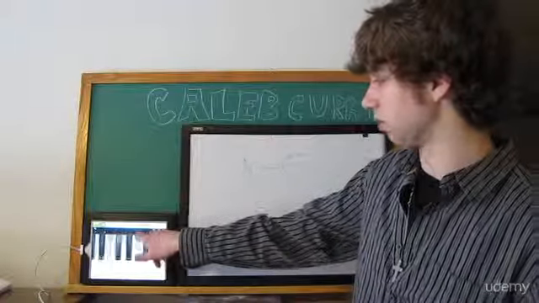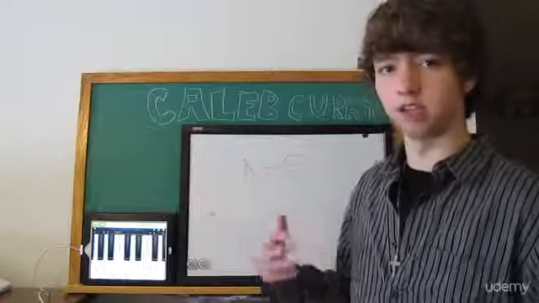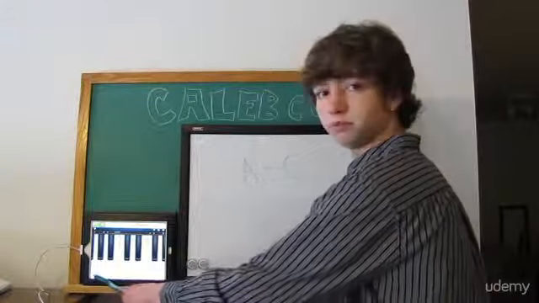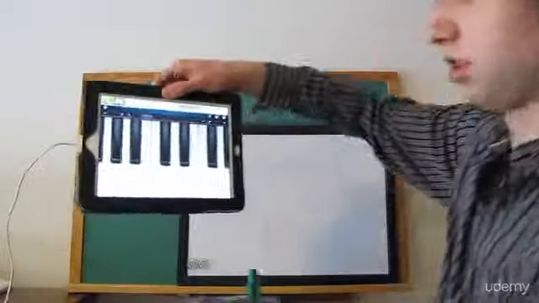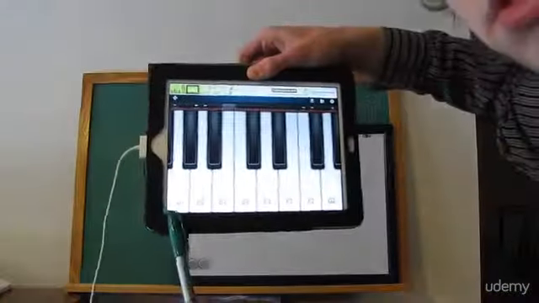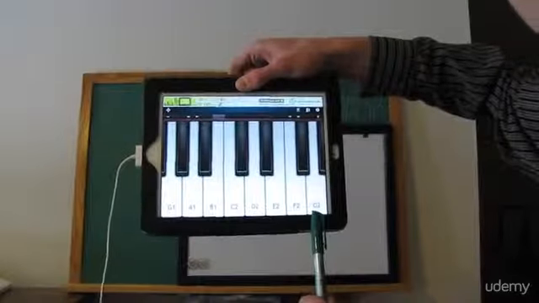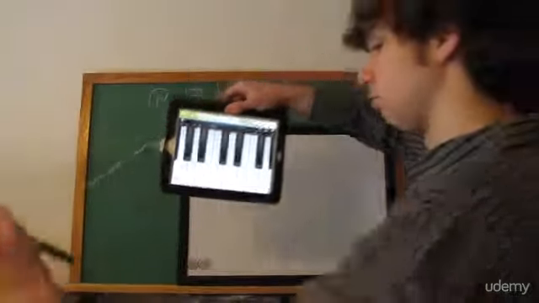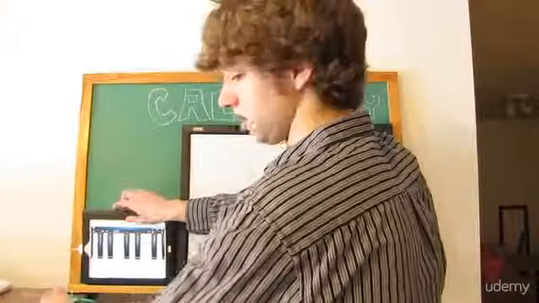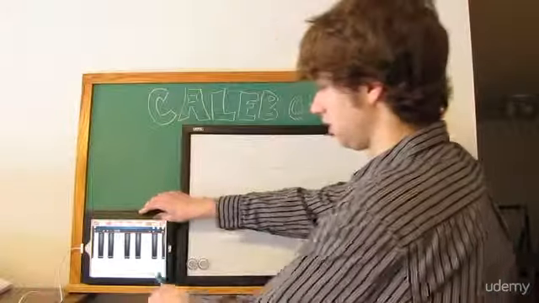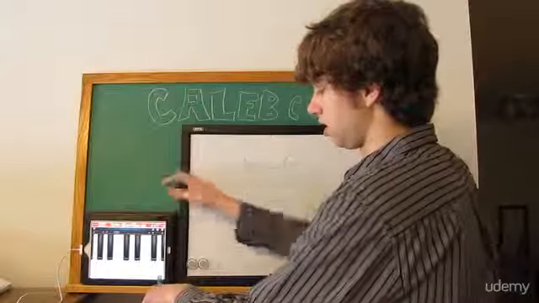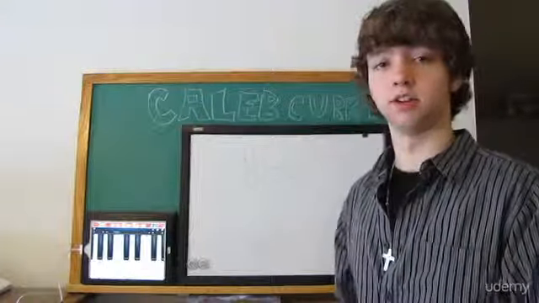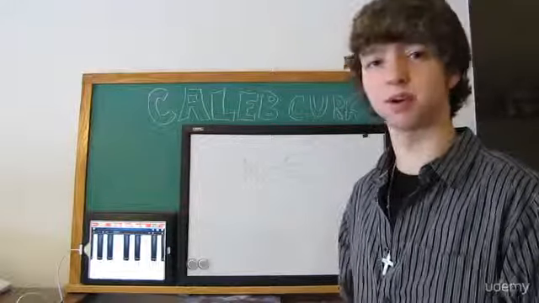There's 88 keys on a typical keyboard. So for example, here we have a G. Let's see if you can see this. Here we have G1, and then here we have G2. The reason they're both labeled G is because this G vibrates twice as fast as this G, and that's called an octave. So yeah, that's about it for now.